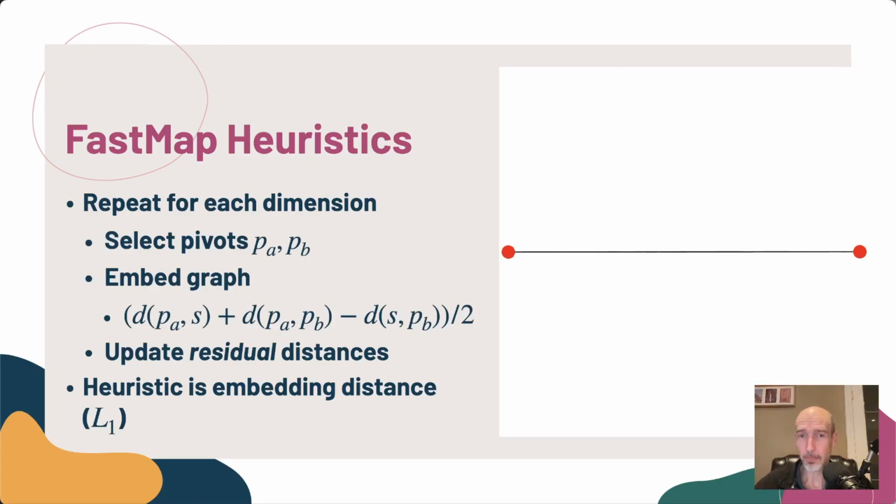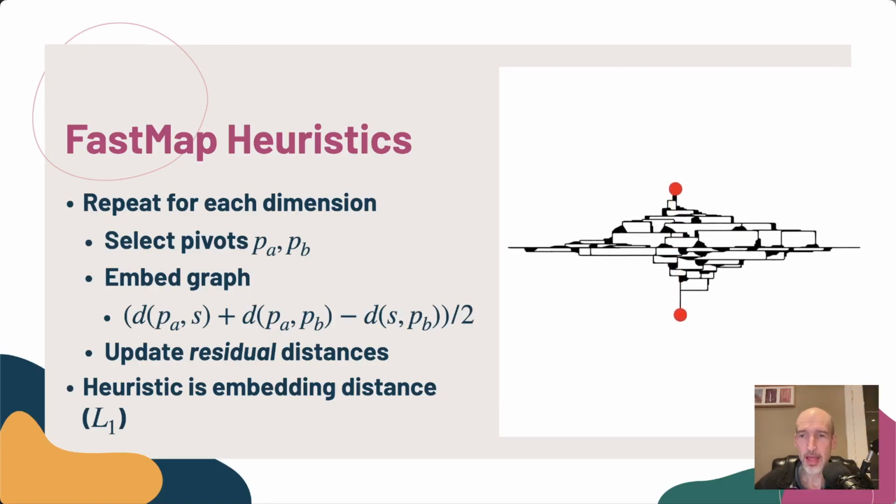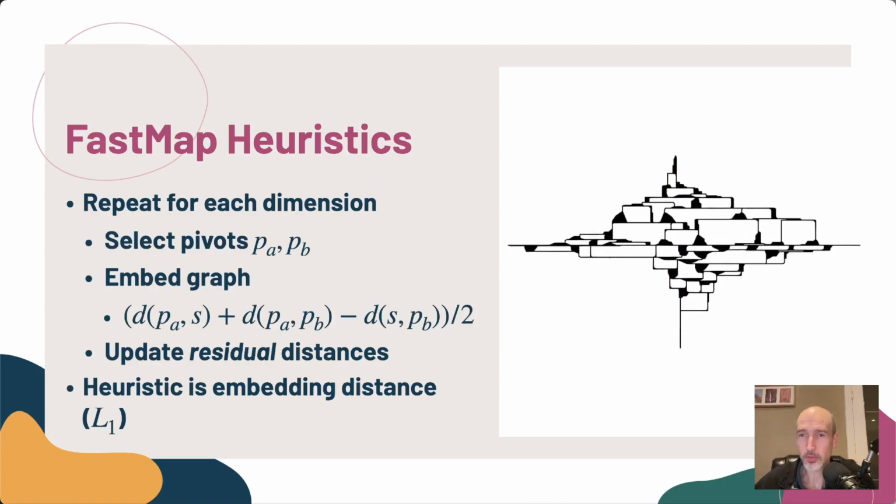And our first embedding puts one pivot on one side and the other pivot on the other side. We can repeat this again, and we're going to actually repeat it again on exactly the same graph. And we can do this because we're doing residual distances, and I'll talk about that on the next slide. But we can now choose two more pivots and allows us to pull this graph out. What's really interesting here is because we're using residual distances in the graph, we're able to actually add the results together. So the heuristic is not L infinity, the max in each dimension, but it's actually the sum of each dimension. And that can be really powerful. Additive heuristics have been well studied. There's a theory of what you need to get additive heuristics. FastMaps actually conform to that theory. And so that adding together is a great idea.